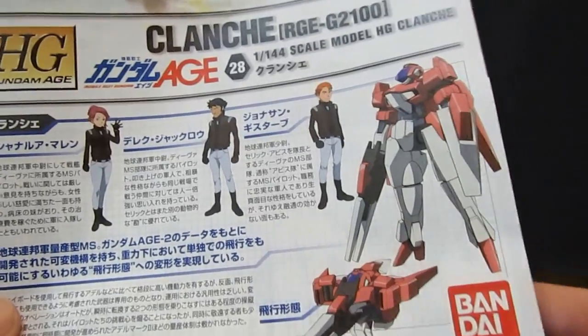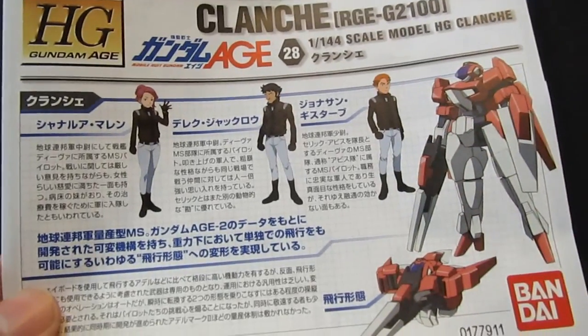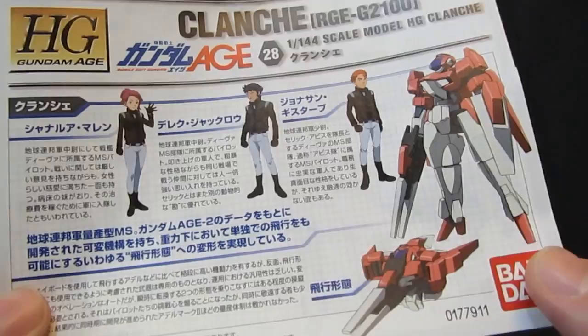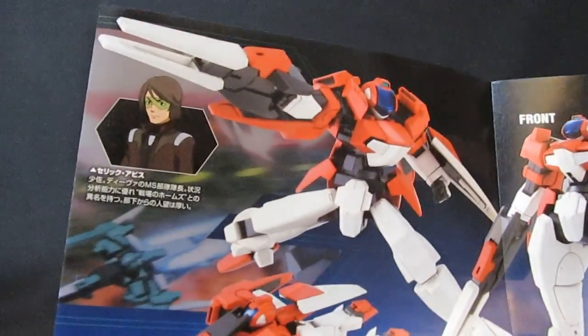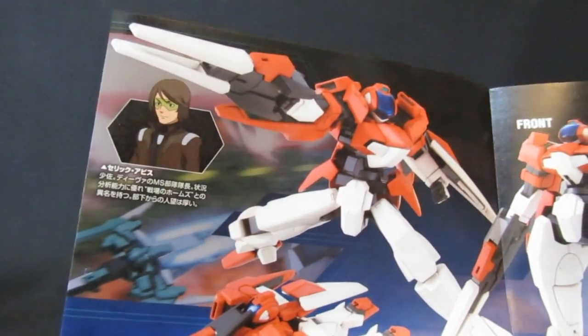They grew definitely with the Age 2 Diva, but we had different mobile suits here. Here, if you wanted to recreate all 3, it would certainly be a lot of fun. AGs, though, would make it a lot less time-consuming and a lot cheaper. As you go inside, some great-looking color splash pages there. You wonder why the focus is on him, although we already saw the main pilots on the front.